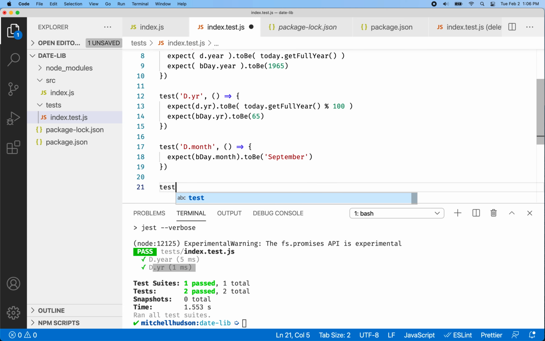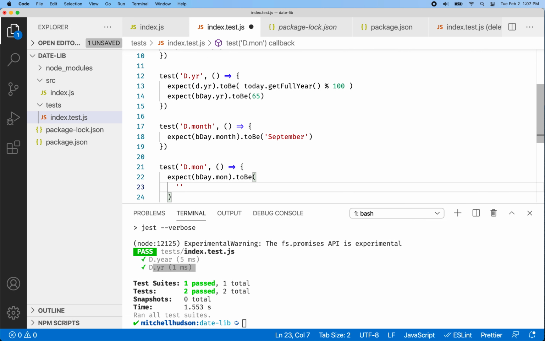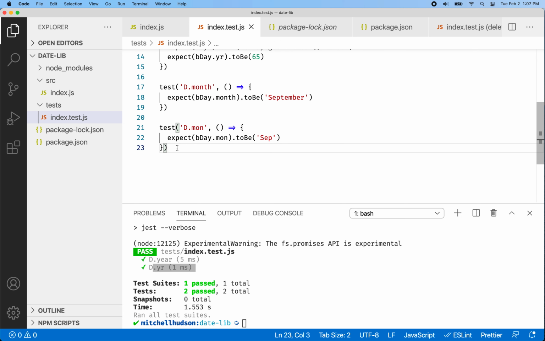So we'll do test, and maybe I also want to do d.mon for like the short month, right? And in this case, what I want to expect is that birthday.mon to be, sorry, fumbled there, SEP, right? Okay, so that should be like the short month, right?